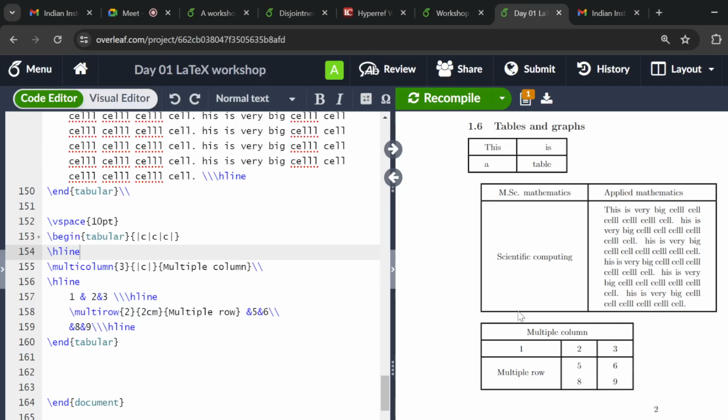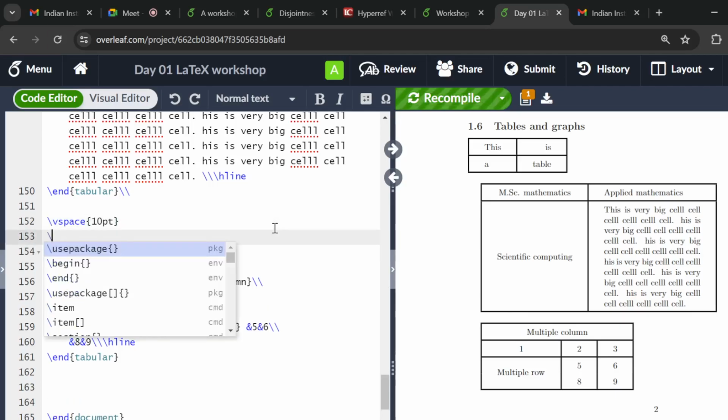Any doubts as of now? Okay. So what else can you change? These borders: sometimes you don't want black borders, you want to highlight something.